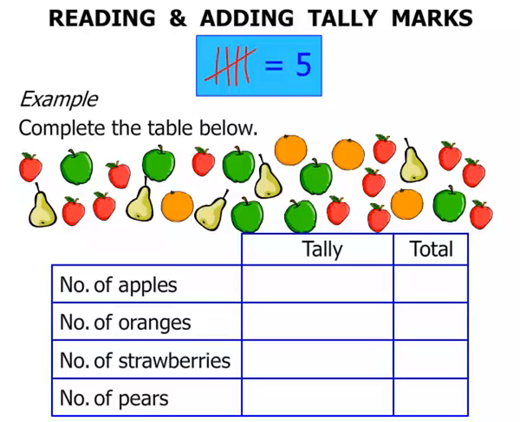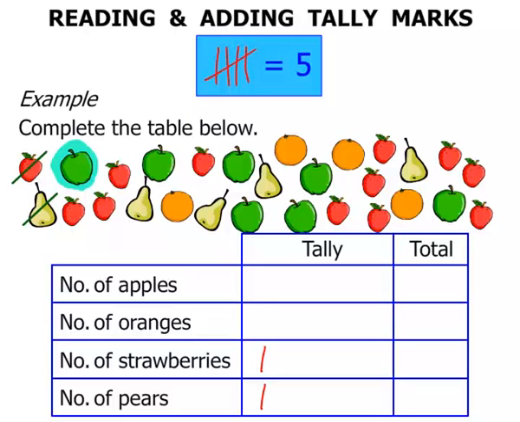So one by one — there's no real quick way of doing this. First is a strawberry, so in our strawberry row let's mark that one there and cross it out. The next fruit is a pear, so where we've got our pear row, let's mark in that and cross the pear out. We're crossing them out to indicate we've counted them, because it's very easy if we don't — we might count them twice or miscount completely. Next one's an apple, so in the apple row let's make that mark there.